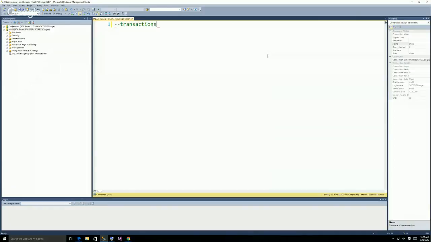Anybody have a good idea of what transactions are? From this unit change to the other unit. Is that right? Well, kind of. So whenever you do a select statement, whenever you do a thing, there's an implicit transaction. Implicit transactions means that it basically just does the transaction. It begins it and commits it when you press execute. And then there's explicit transactions.